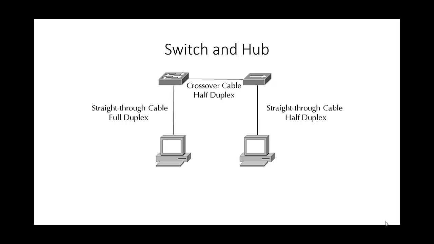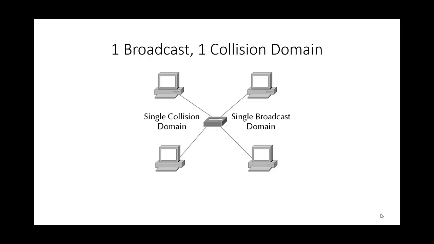One way of describing these different contention mechanisms is through the concept of broadcast and collision domains. A broadcast domain is a collection of computers, routers, end stations, which can receive broadcast frames from each other. All the networks that we have just seen are examples of a single broadcast domain. A collision domain is a collection of nodes where a frame sent by one node can collide with a frame sent by another. A LAN connected only through hubs is an example of a single collision domain, as shown on the screen. It also comprises a single broadcast domain, also shown.